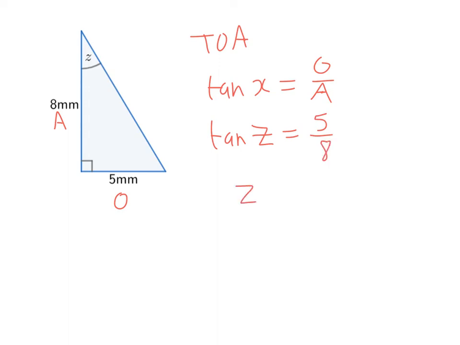To get Z on its own, before it was tanned, we have to take the tan inverse. Remember on your calculator, that will be shift tan, and it'll look like tan to the -1 on the top of the button. Then you put in 5/8, so you hit shift tan 5/8, and that gives you 32.0 degrees. And to check if that makes sense, if you put tan of that answer, you should get 5/8 back out again.